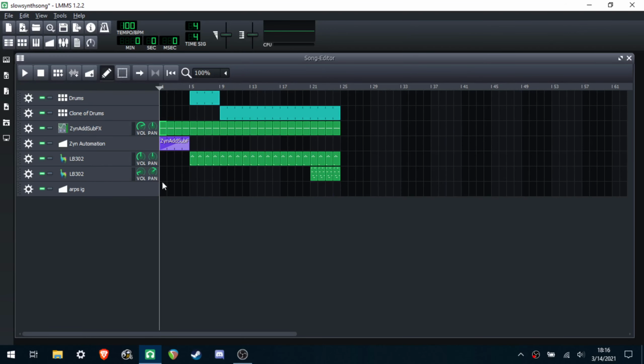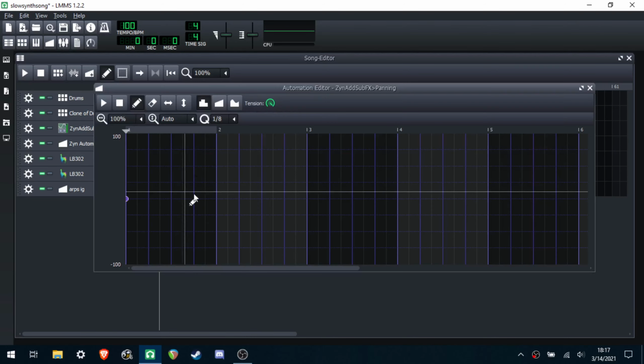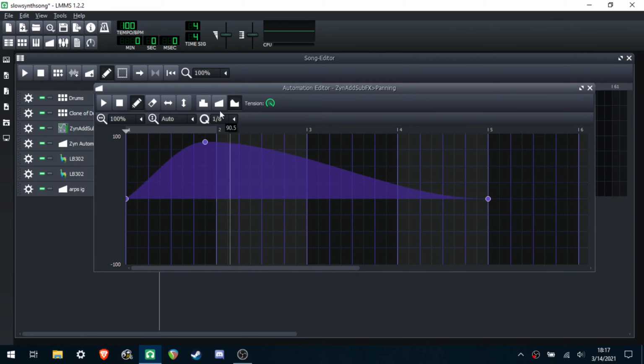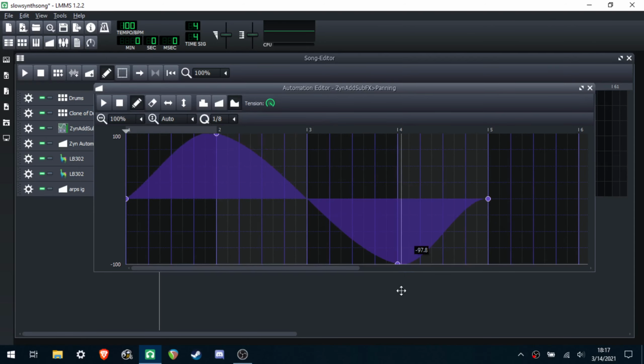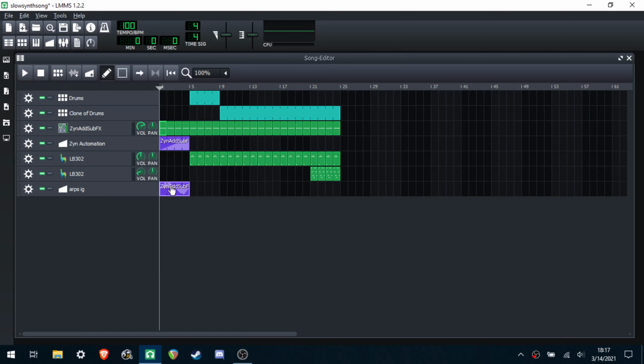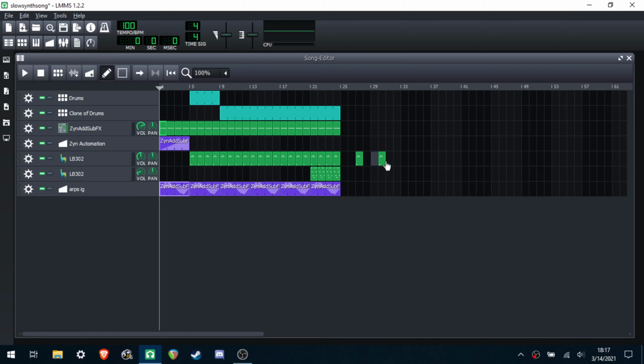Guess LP220 isn't good with that. Whatever. I'll just do the same thing down here. You can control and paste the automations just like with the MIDI thingies.